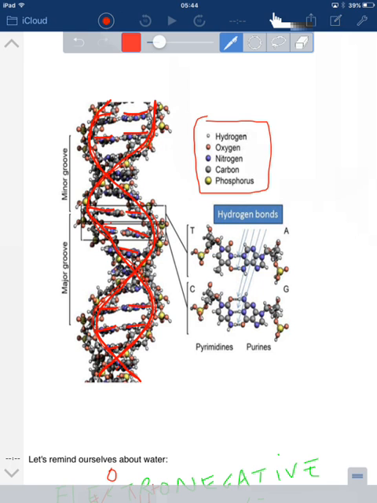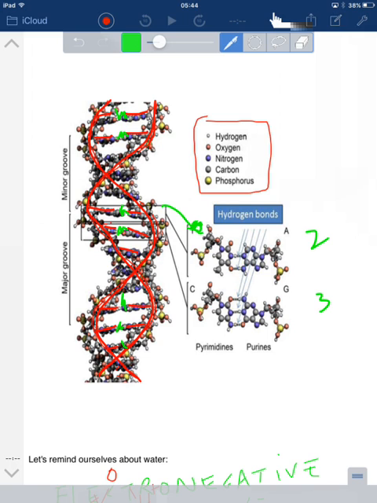And therefore, we can glean that the hydrogen bonds must be between them, like that. And in fact, the diagram here helpfully shows us these hydrogen bonds between the T and the A's and the G's and the C's, and you can see that there's 2 for A and T and 3 for C and G.